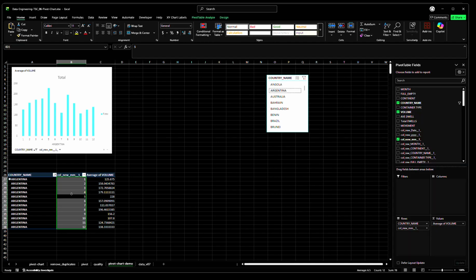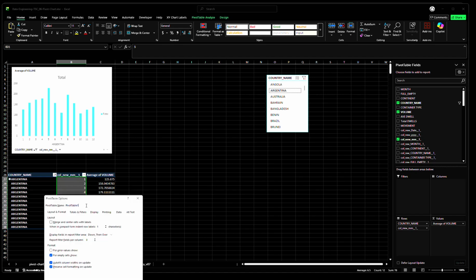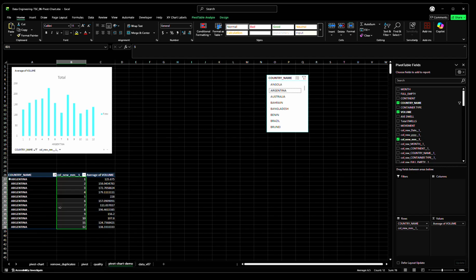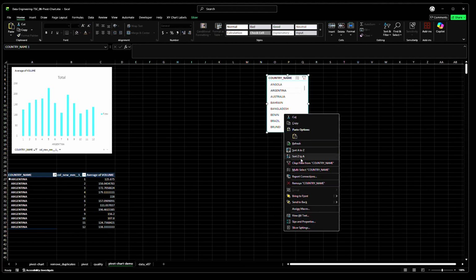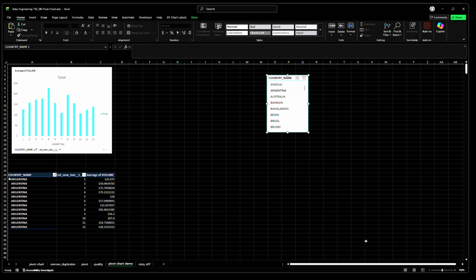So remove the volume, but you cannot do that, right? Both are connected. So these two charts are connected. That changes to dwell. So I'll just put the volume back here. Can't do that. Okay, so just delete this chart. All right, I'm going to create a new one. Select the second pivot table, insert recommended chart.